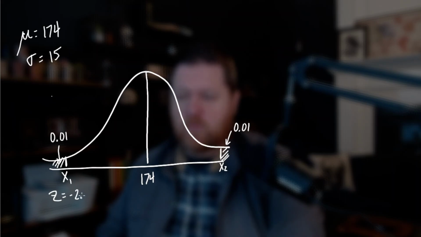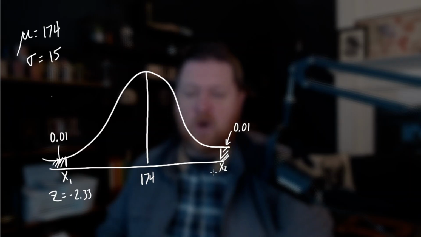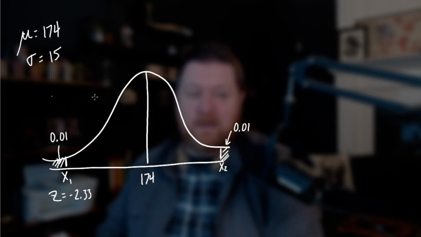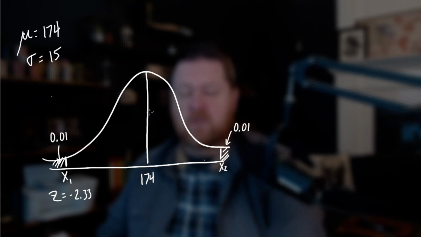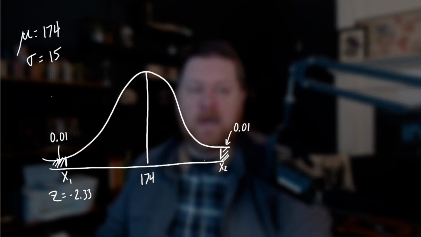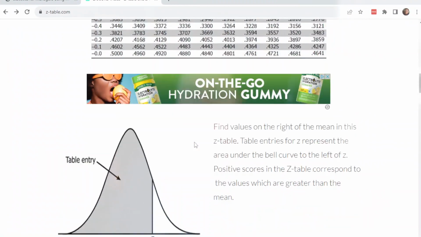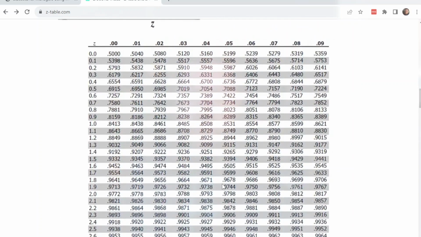So let's come back over here and say that this is a z-score of negative 2.33. Now, some of you might already know what the z-score is here, but if you don't, let's think about it for a second. The area to the left is what? 99%. If the area to the right is 1%, the area to the left is 99%. Let's go look that up on the table. I'm going to come down here and look for 99%. And 99% is going to be right here, right? 0.9901, 1/10,000th off, and it is a z-score of 2.33.